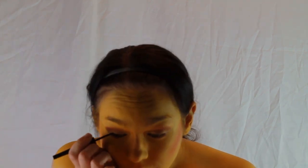Now we'll be doing a cat eye with a twist. Taking your liquid liner, line your upper lash line and bring it out to a point as you normally would. We're now going to extend the point out and up again to simulate the shape of Pikachu's lightning bolt tail. Don't forget your favorite mascara after this.